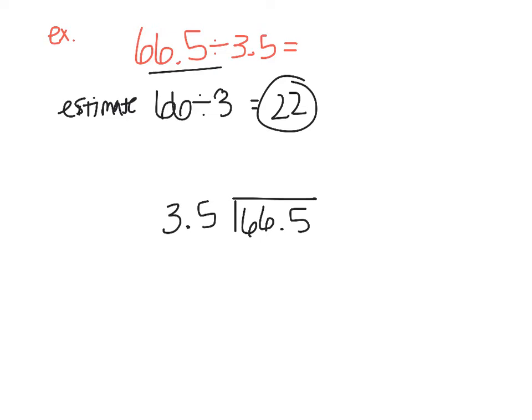Let's see, get my little highlighter out. I'm going to move it 1 place value over. And so my decimal is going to be right here. Sometimes I like to put my decimal in, oops, let's use the pen, not the highlighter. I like to put my decimal in before I actually solve it. Sometimes that's easier for me. Okay, so now I just need to divide. My problem is 35 into 665. Doesn't go into 66. 35 goes into 66 one time.